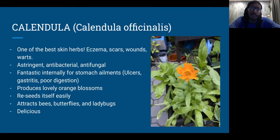Produces these really lovely orange blossoms. Again, this is a picture of a calendula that I grew. I only had 4 to 6 hours of sun. Calendula really loves sun, so I could only get about 6 or 7 blooms throughout the whole season. But given the proper sun, it just blooms. It blooms ridiculously. It's one of my favorite flowers as an herb.